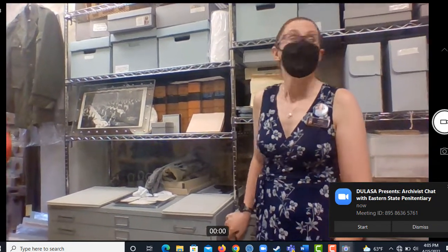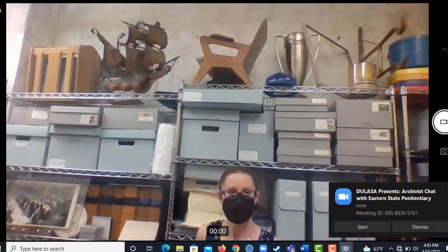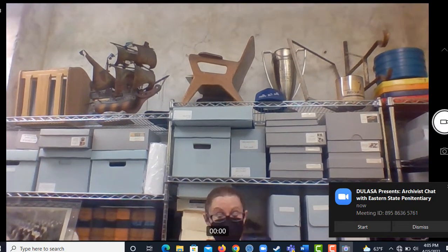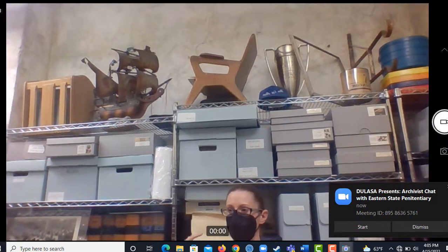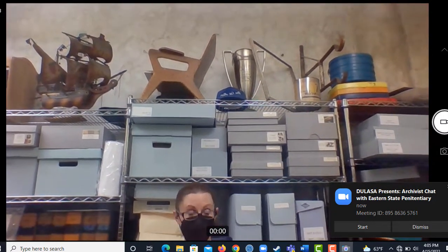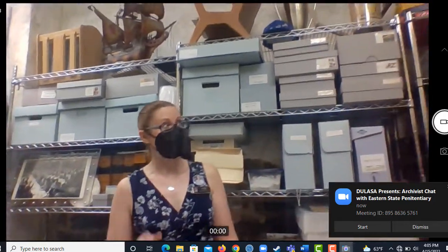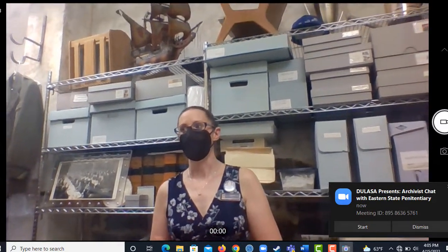Is there a story behind the Catman hat? I was going to ask that too. The Catman worked for the city when the building was abandoned, and he would come in and feed the colony of feral cats that lived here. So we actually have a plaque where you get the audio guides. I don't know if you guys went through that space, but there's a little plaque to Dan the Catman. And there was an art installation about the cats a few years ago. It was very popular and very cute.